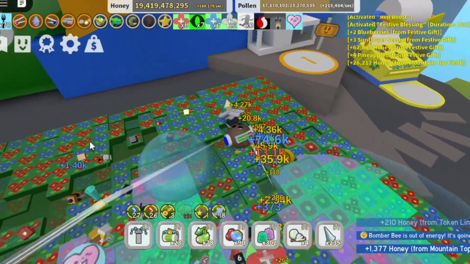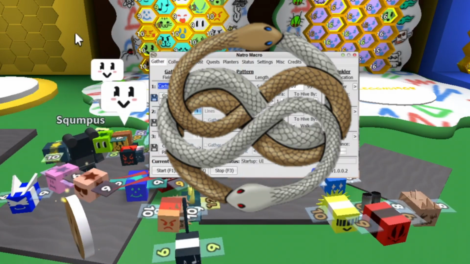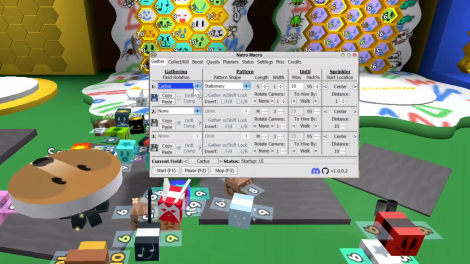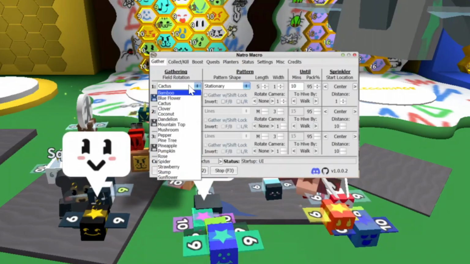What are macros, you may be asking? Macros quite literally play the game for you. Nitro macro is the most common macro people use in Beestorm Simulator because it's easy to understand UI and it's just simply the most popular.